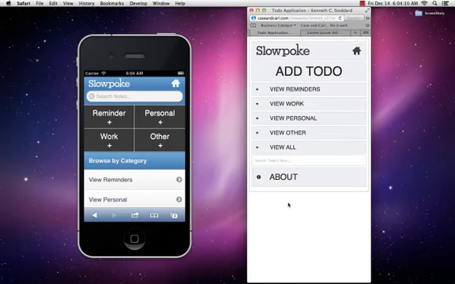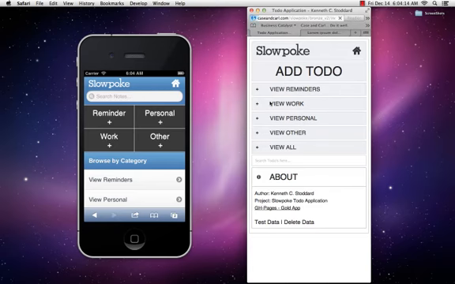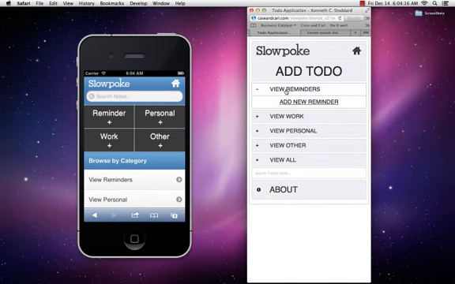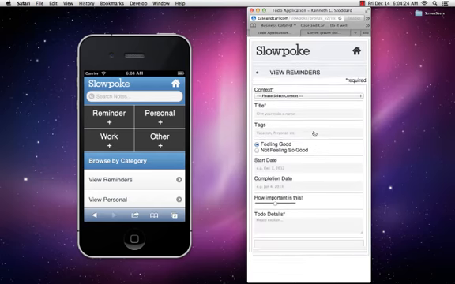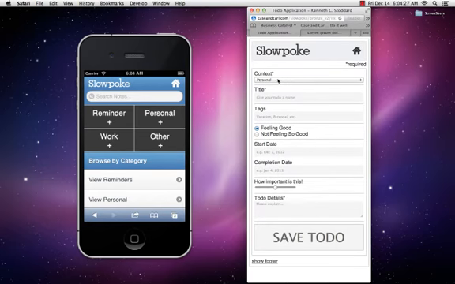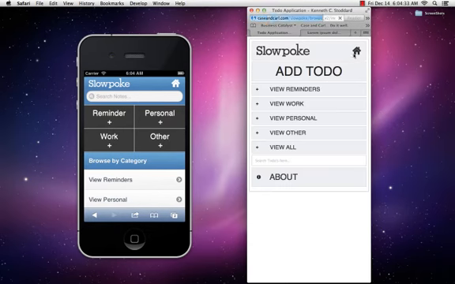Let's delete the data in local storage. And then one neat thing about these contexts here, if there's nothing in them, you still have this little link, and if you select it, it pre-populates your context field. So that's cool, but let's go ahead and take a look at the Gold app.